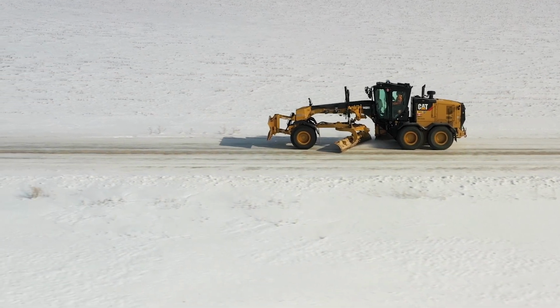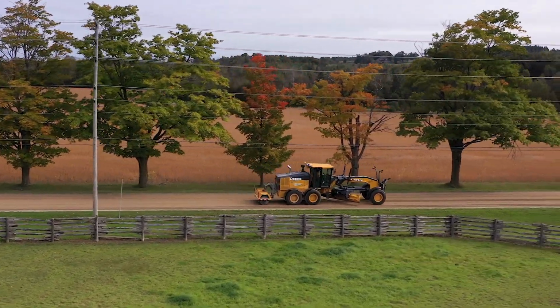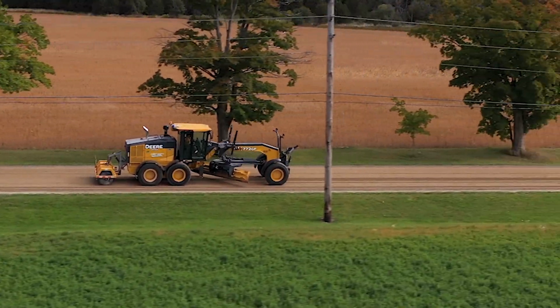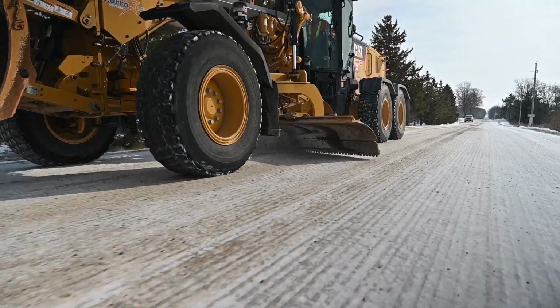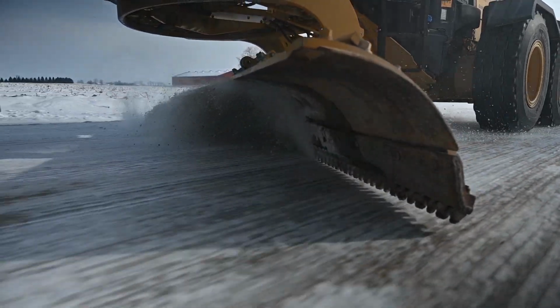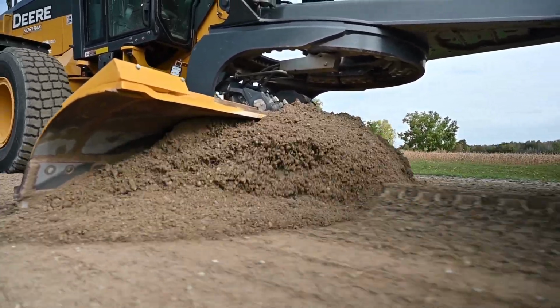We have close to 350 kilometers of gravel roads that we maintain. I look after about 225 kilometers of road, about 54 is gravel. The importance of our blade system is critical for the fact we need a good cutting edge, especially in icy conditions. We've been using the Carbit-Link for two, going on our third season now.